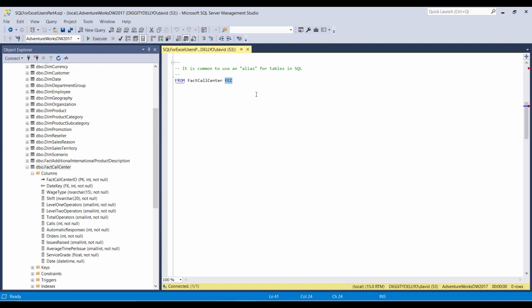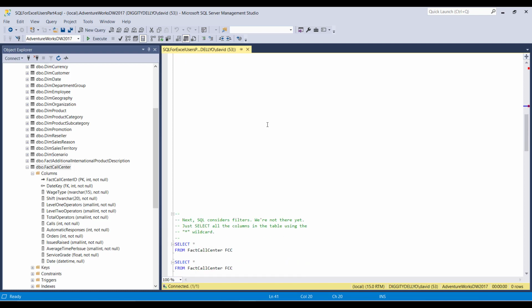Okay, so here's what's happening behind the scenes conceptually. This is the first thing that the SQL server, the database engine, looks at. It says, okay, Dave wants to pull data from the table named fact call center. Oh, but he also wants to give it an alias, a nickname. So I'm going to be smart: anytime in Dave's query I see FCC, I'm going to translate that to the actual fact call center table. This is goodness.